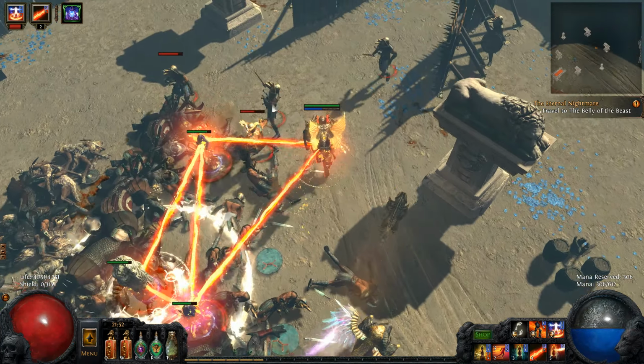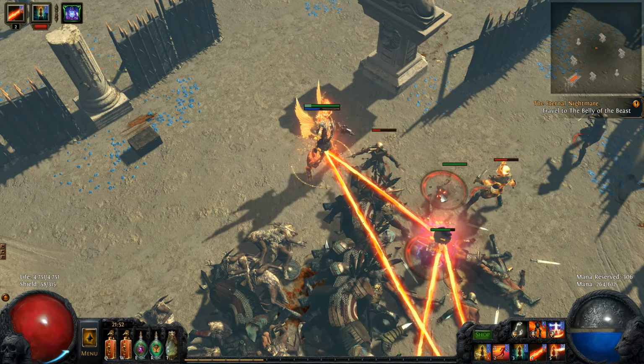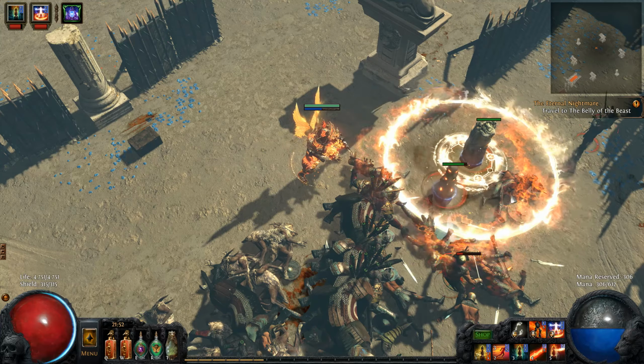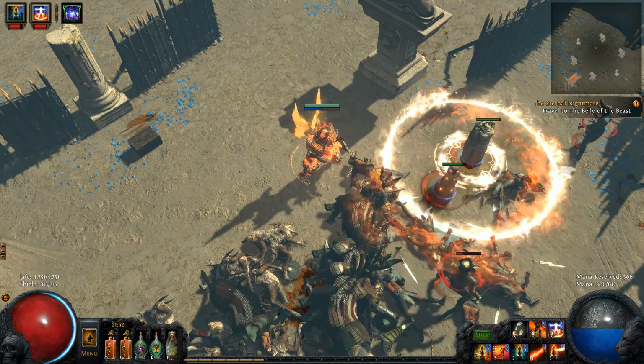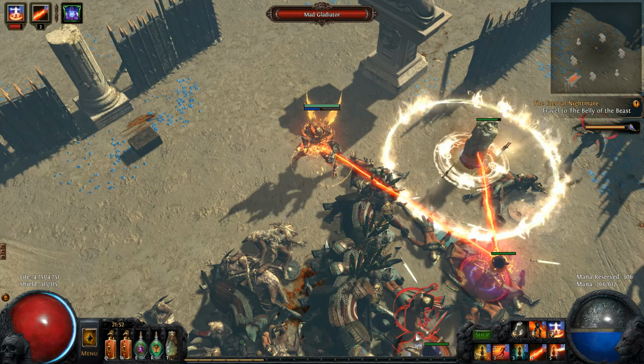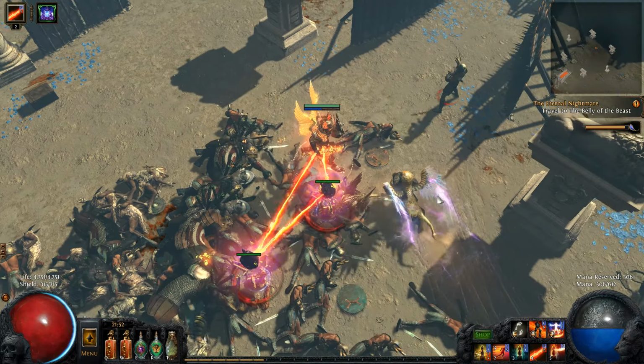But you know what the fun thing is? If you put down a Decoy Totem, that's going to attract mobs. Then you put a Righteous Fire next to it, and that's going to burn the mobs that get attracted to it. And then you have Searing Bond to deal with those pesky ranged attackers.